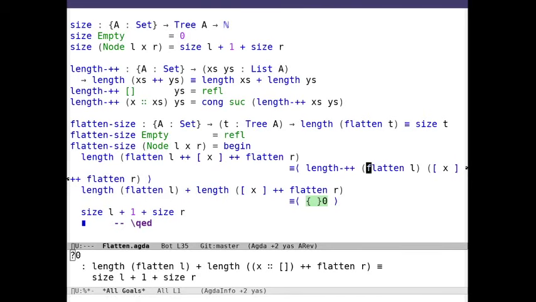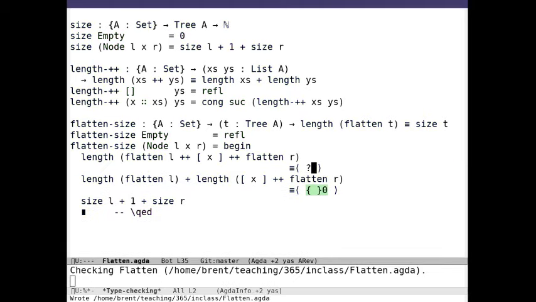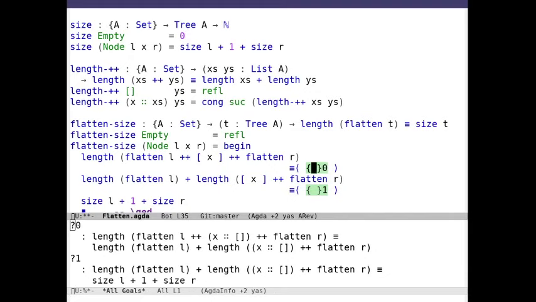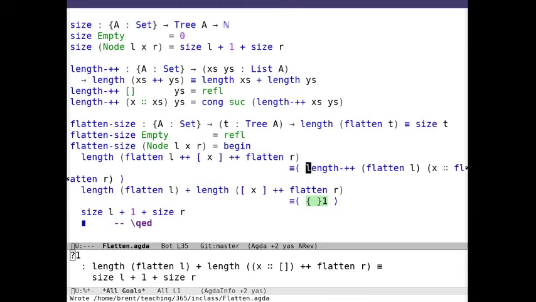Okay, I think I can also, let's just put this back. I think it's enough to just give it a hint and say, hey, I would really like you to use the length plus plus lemma here. So type length plus plus and then do auto. So I do Control C, Control A. Now it's willing to use that. Normally it wouldn't. It's not just going to use random lemmas that I have floating around. But if I give it a hint and I say auto, it's like, okay, I figured out how to use that lemma to prove it.